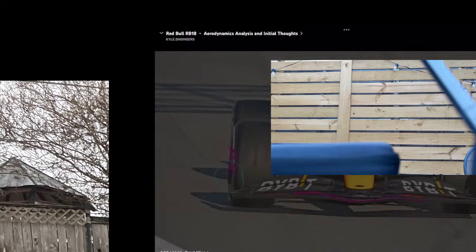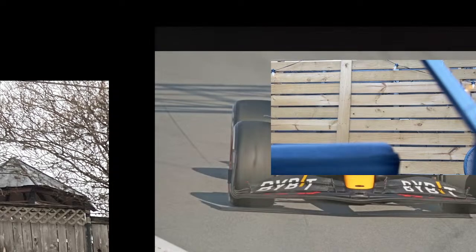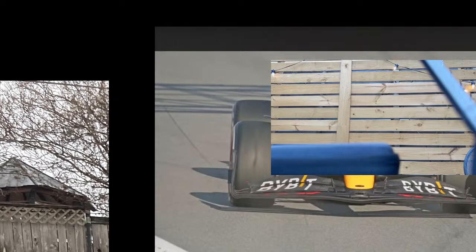And then below that, the dive plane is a pretty conventional setup as well. Now, let's get on to the first item of intrigue, which is the suspension layout. This particular car has gone for the same setup as the McLaren, so we've got a pull rod front suspension here, and then at the back we've got a push rod suspension going the other way.